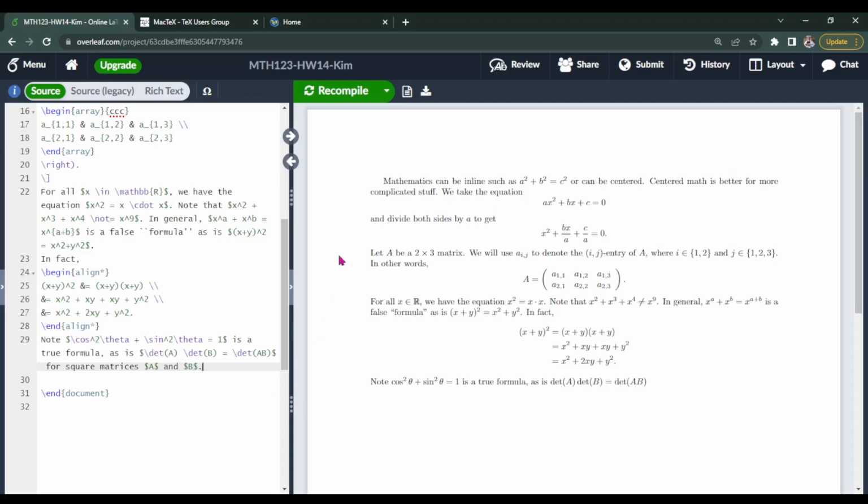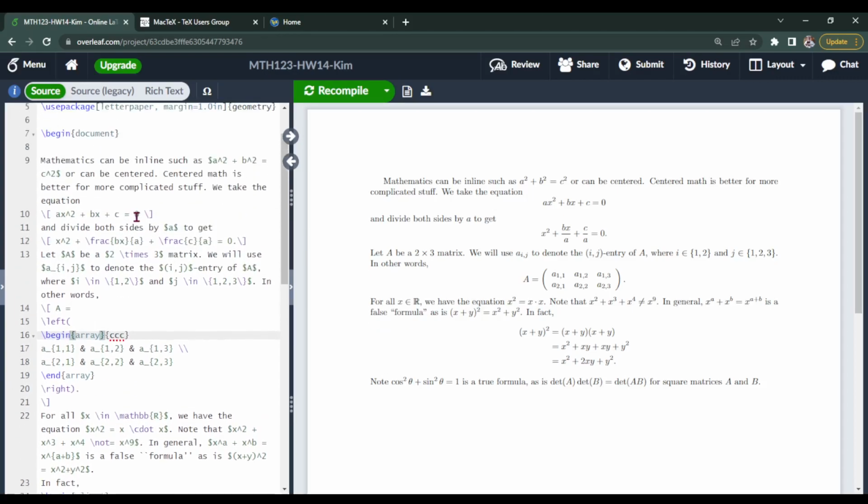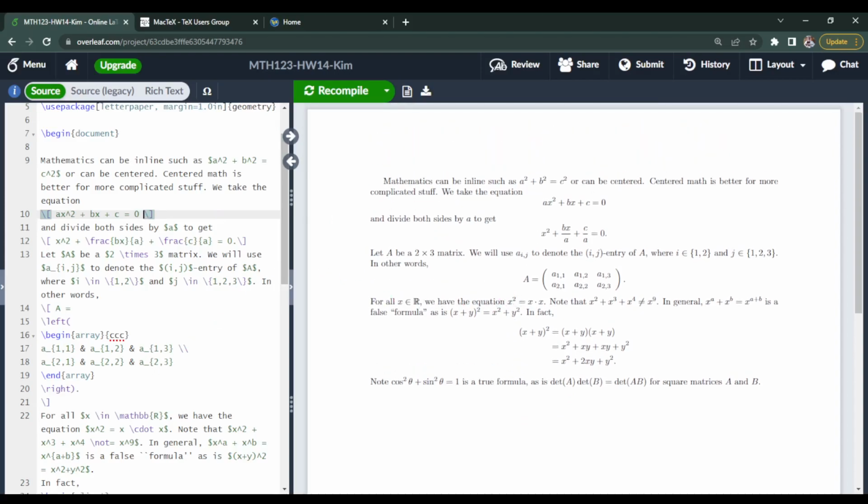Okay. Now, let's just say that for us, this document is done. It didn't demonstrate all mathematical notation, but you kind of get a sense of what's going on with the begin and end with an array, dollar sign versus backslash square bracket. It's trying to demonstrate quite a bit of everything.